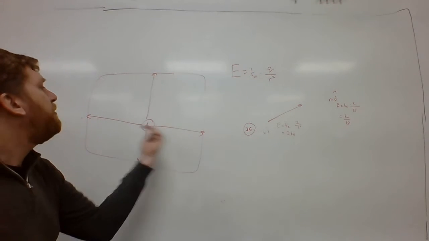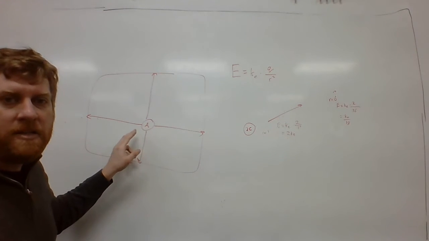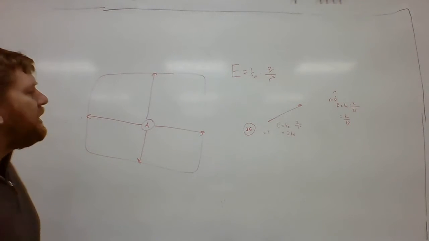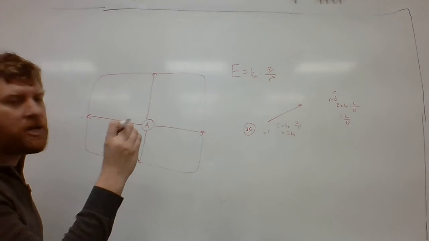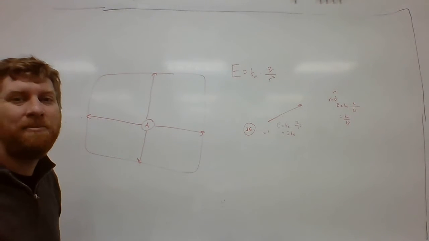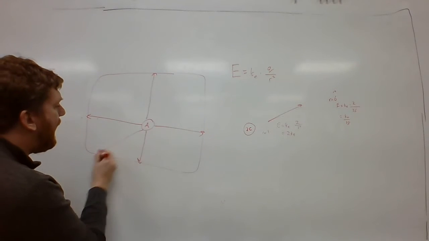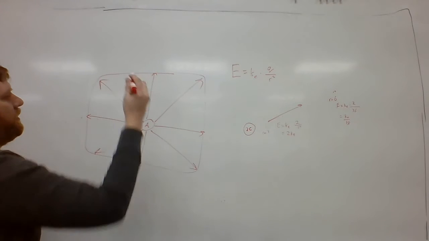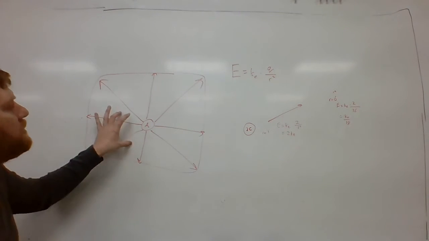If it were negative, I would draw field lines going towards it. This is an acceptable answer, and the reason is I have field lines pointing away from the charge, and they're symmetrical. Now, of course, we're drawing this in a two-dimensional space. There's really a line coming out from the charge, a line going past the board through the wall. I probably would add more lines to this, just because. I mean, you don't know the strength of the charge, so it really doesn't matter.